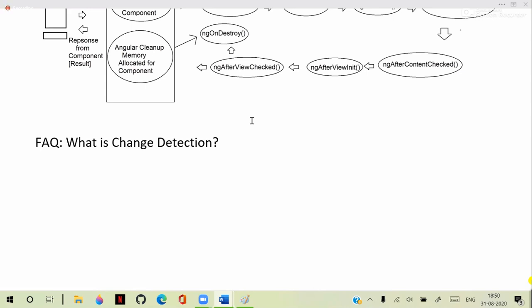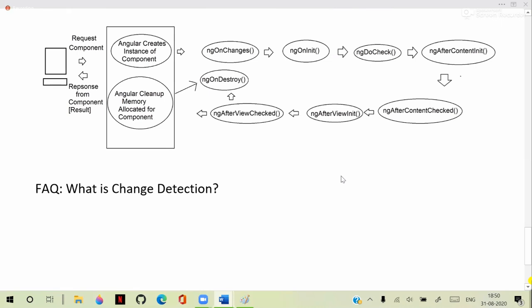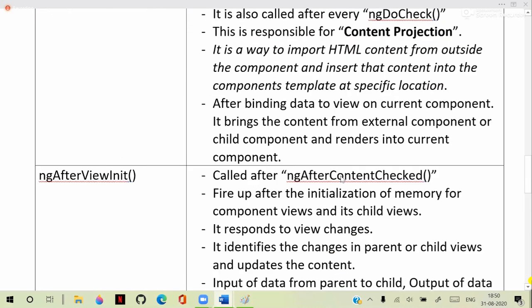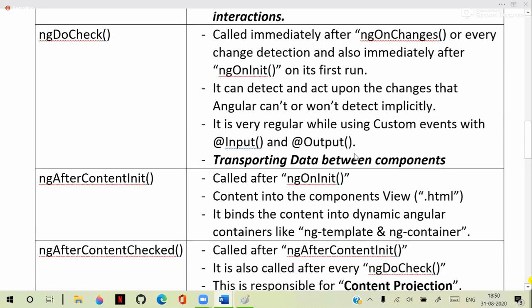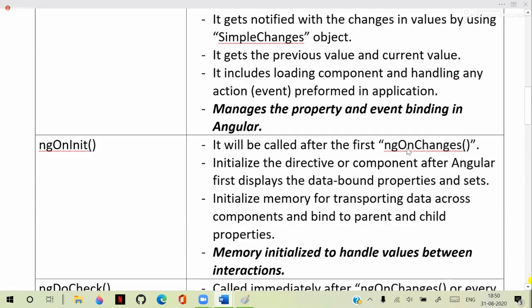Identifying the changes in the properties that are bound with the components. Am I right? So that is what change detection actually is. So technically it is identifying the changes, right?